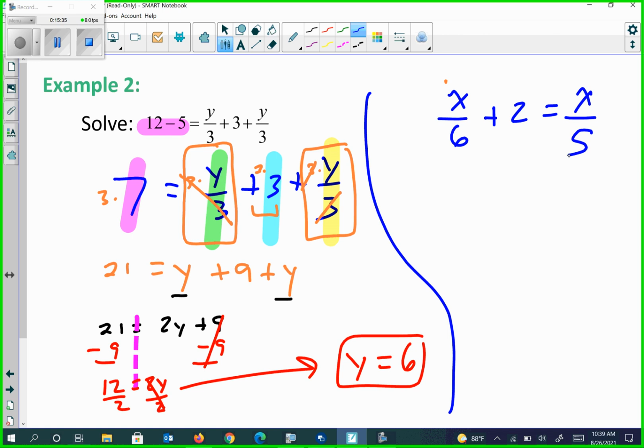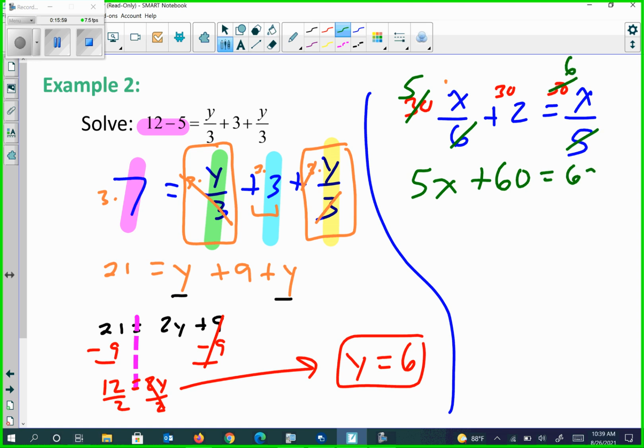30. So if I say, you know what, I'm going to multiply this by 30, this by 30, and this by 30, I can start reducing. I can say, 6 goes into 30 5 times. That gives me 5x. 30 times 2, yeah, it's 60, but again, we just made up this problem, so it might not be the nicest. Hey, 5 goes into 30 how many times?